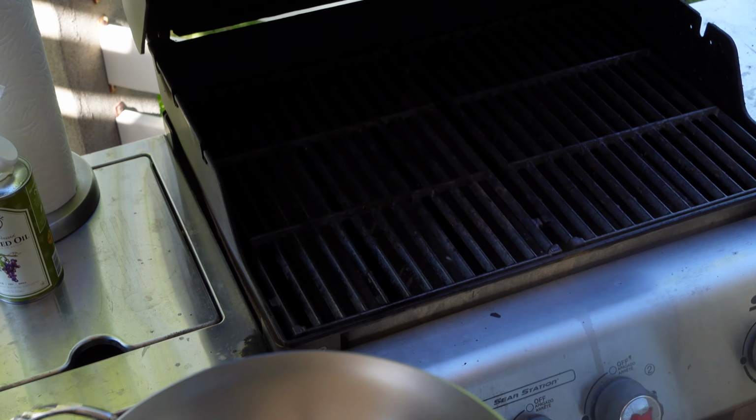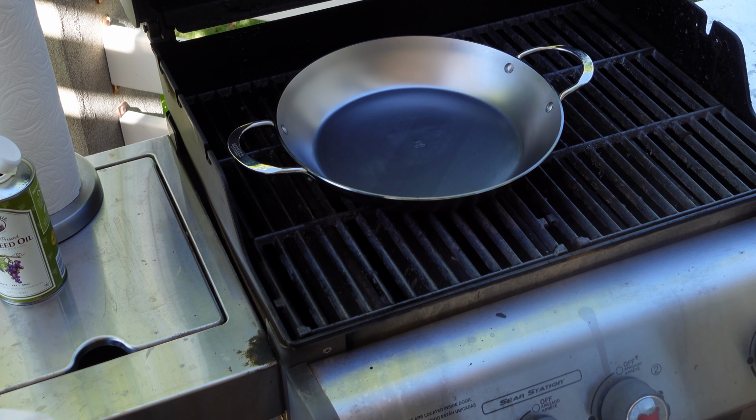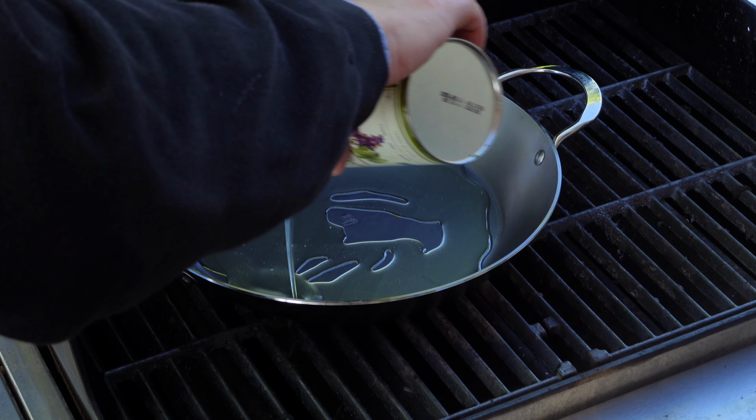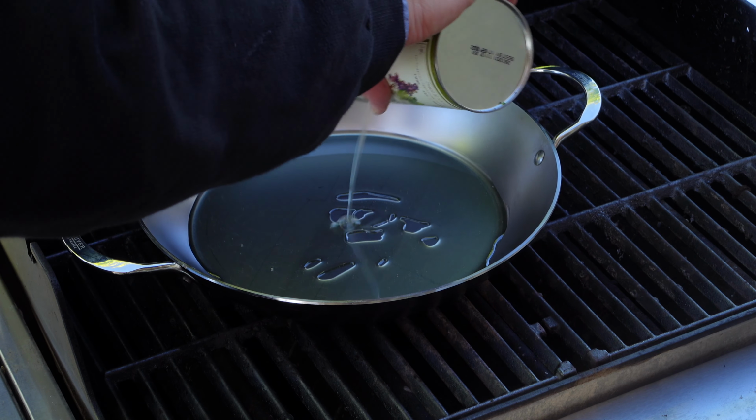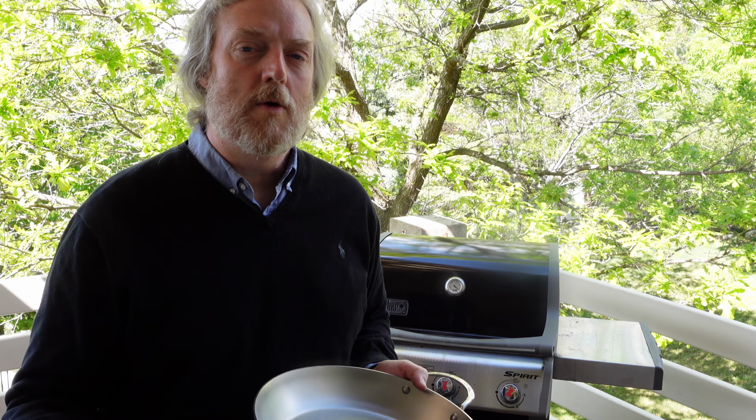Then we're going to put this on the grill, and then I'm going to fill in with about 1 millimeter of oil in the bottom of the pan. Doesn't have to be exact. I'm going to shut the lid. And we're going to allow that to come up and start smoking.